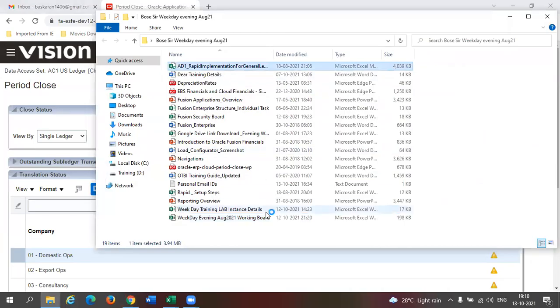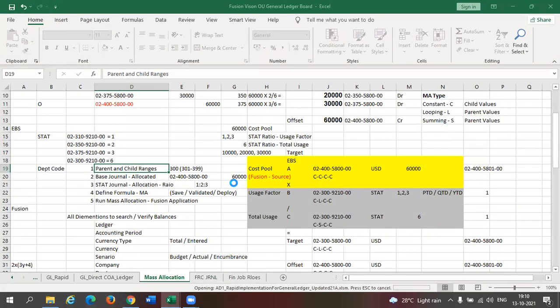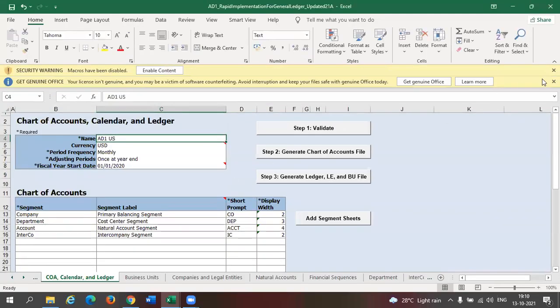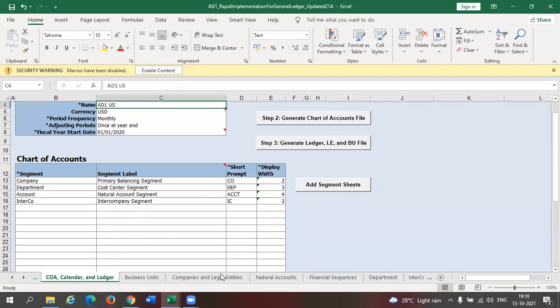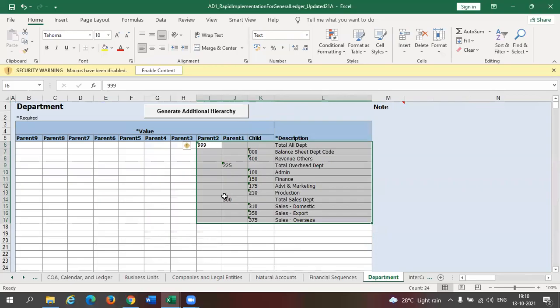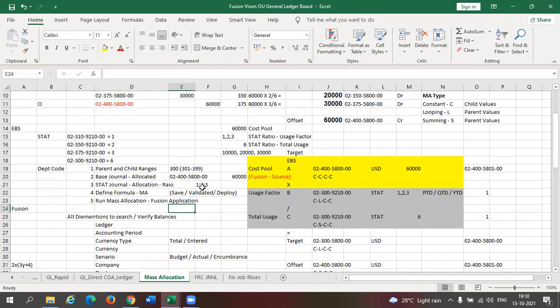Anyway, our Excel, what it says: $310, $350, $375. Madam Ji, any questions? Poonam, Antara, all are clear? Yes, sir. So parent and child ranges.